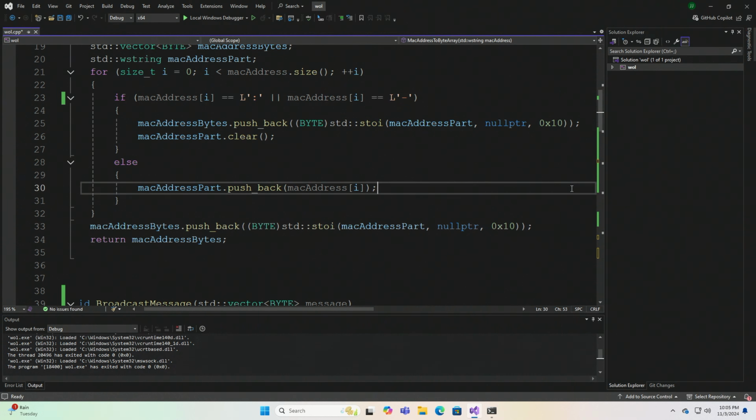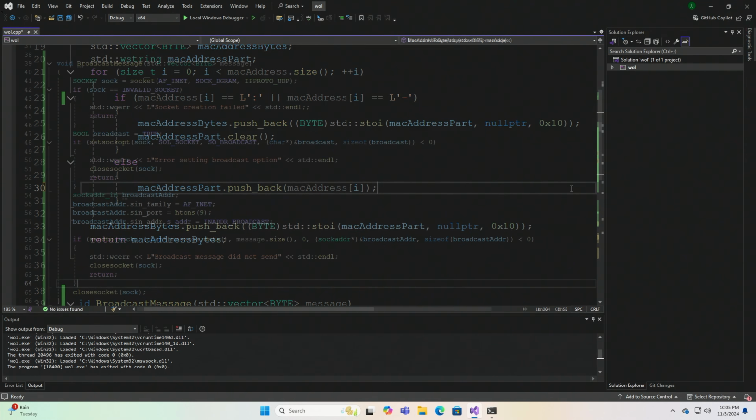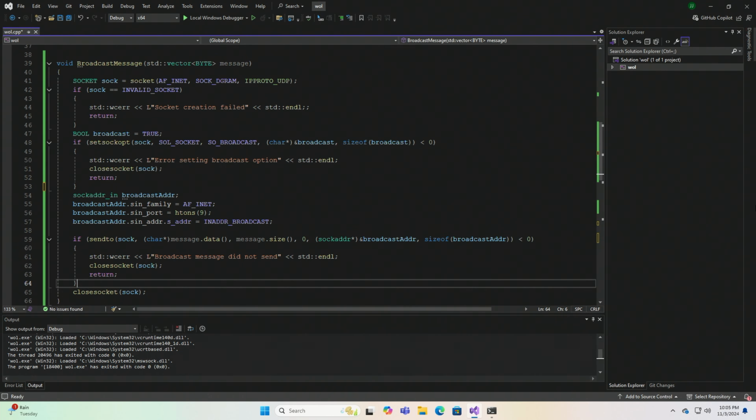Now let's take a look at what happens when we're trying to broadcast the message. The broadcast message function has all of the serious work within it. I start off by creating a datagram socket, and this is what you'd use in order to send UDP messages. Now I will point out that right now this version of the program is only using IP4. I might come around to it later and use IP version 6, but for my purposes and getting to something that's working as quickly as possible, IP version 4 is good enough.